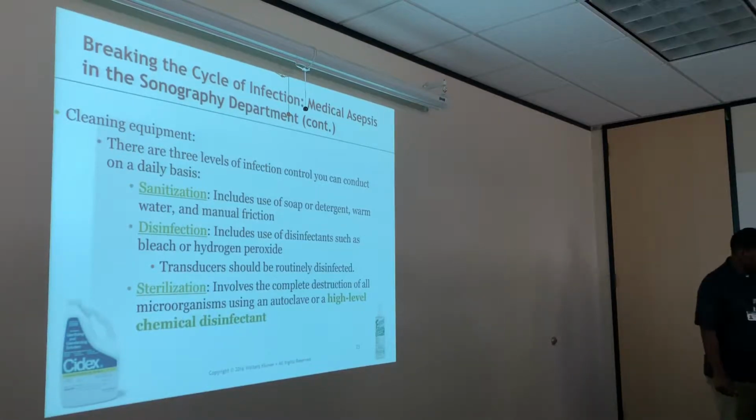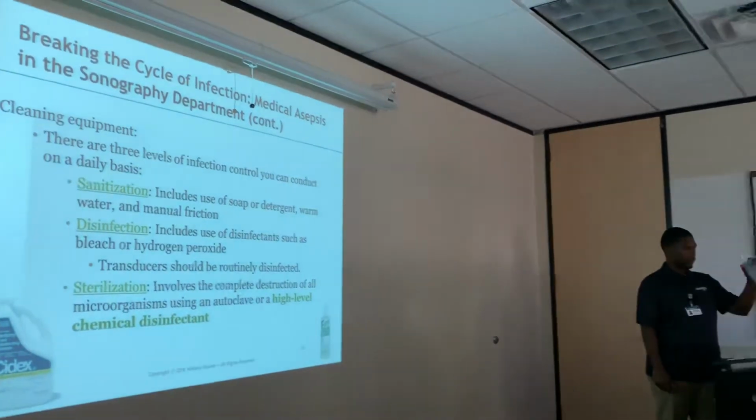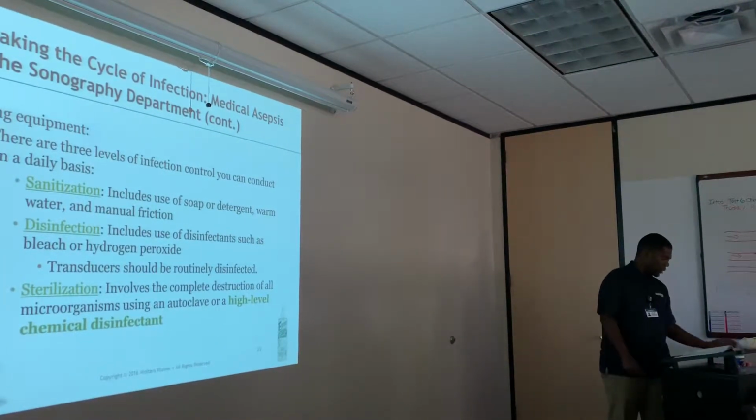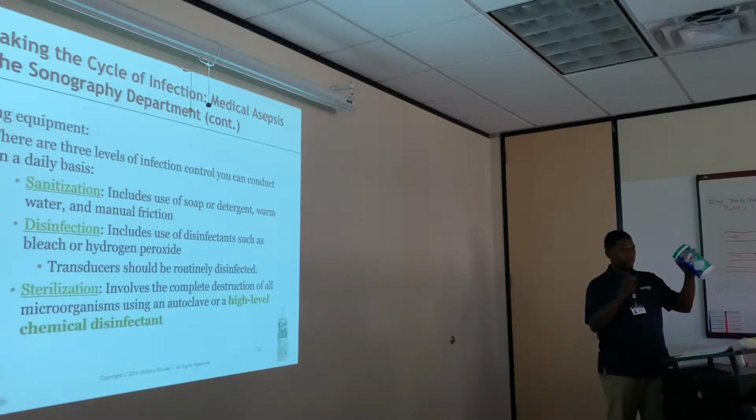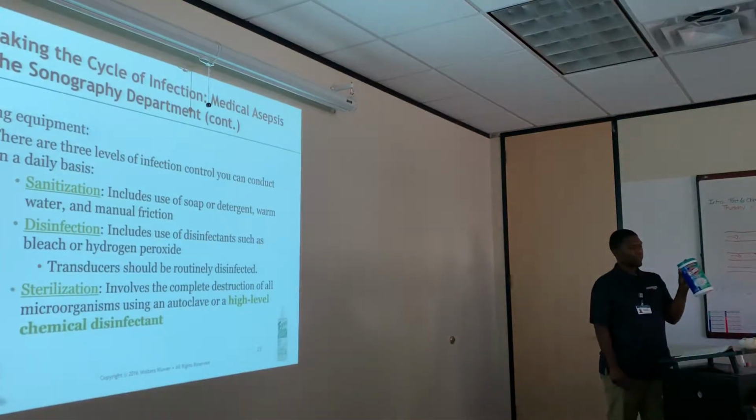Okay, so I was just reading, guys, with the T-spray as well. You can spray on the wire as well. Also, I know we use the Clorox wipes. Guys, that's up to the manufacturer. When you're cleaning the transducer, it's okay to use these on the transducer. Just don't wipe the crystals. Just don't wipe the parts that come in contact with the skin with this, because you could dry out the crystals or cause damage to the crystals. Okay, so if you're using a Clorox wipe, you can use it to clean the probe, but also make sure you don't get the top of the transducer. Use that T-spray for that.